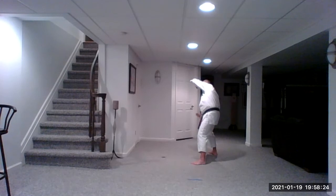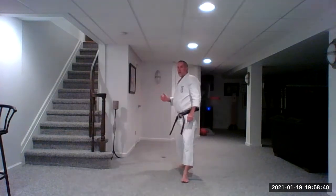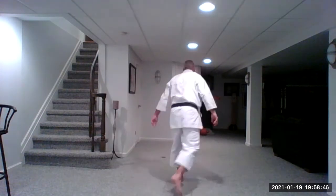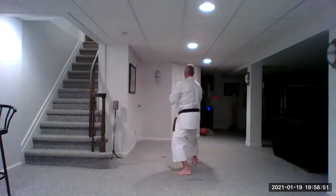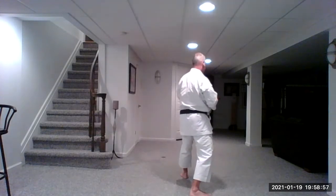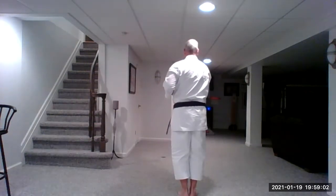Okay, this is Fudodachi. So just like any other big jump in Shotokan, we got to get the right leg high and then tuck the left leg underneath. Now this one here, I'm trying to put my right leg just behind my left leg. So from here, if I jump here, I'm gonna put this foot right here, not out here, okay? So catching, Fudodachi, jumping, shuto block, and then step back one more shuto block, and then finish with the same kamae as the beginning, okay?